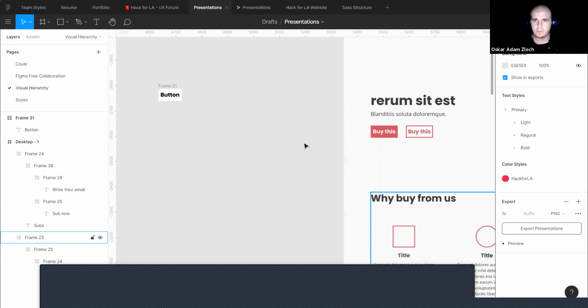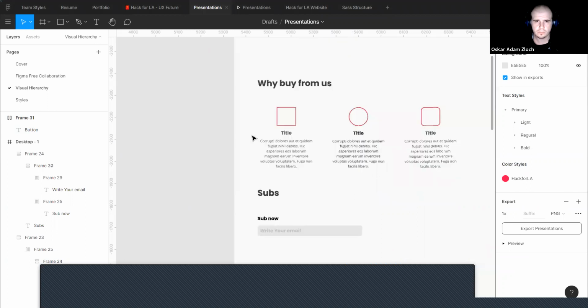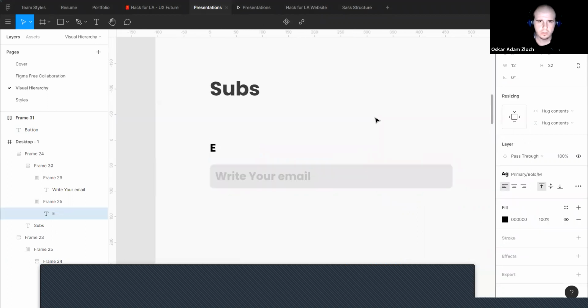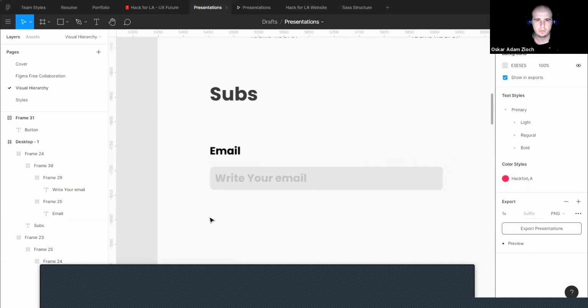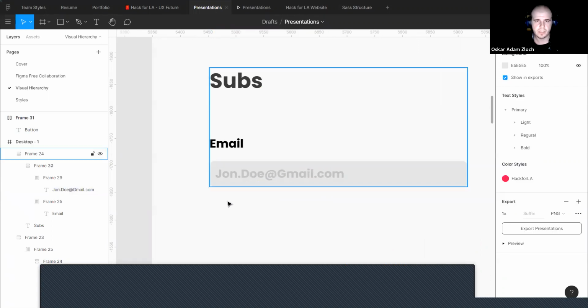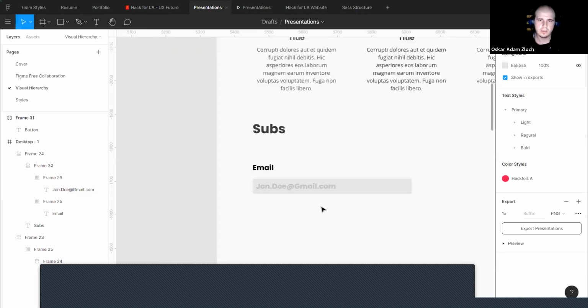Do I go too fast with this? Yeah, this is the placeholder, so it should be containing the actual thing, how it is supposed to look.